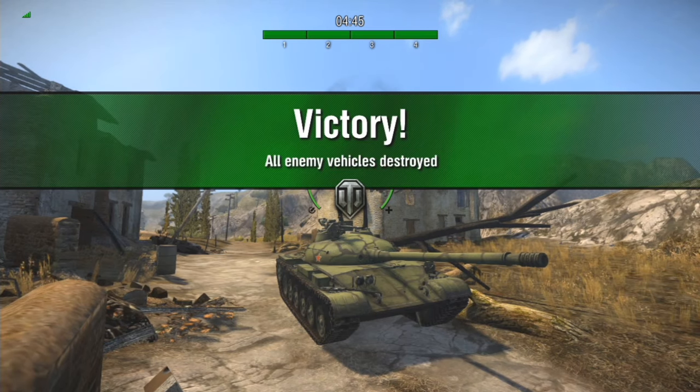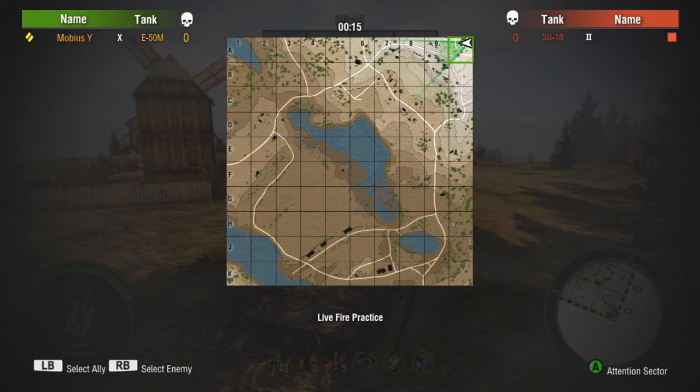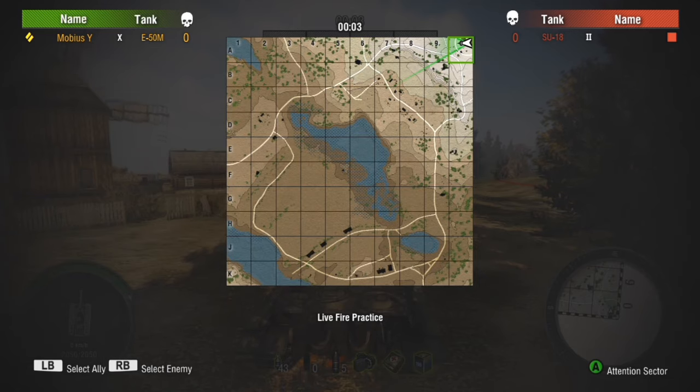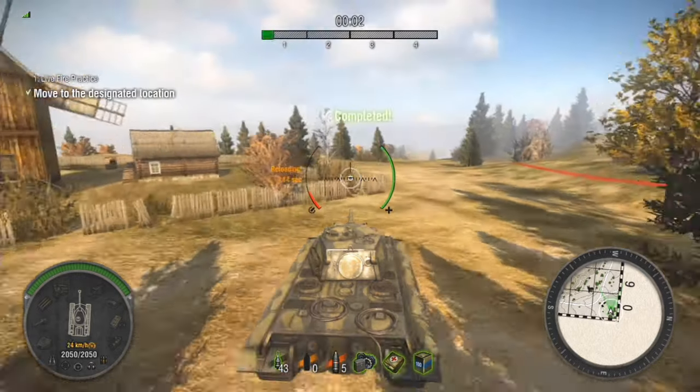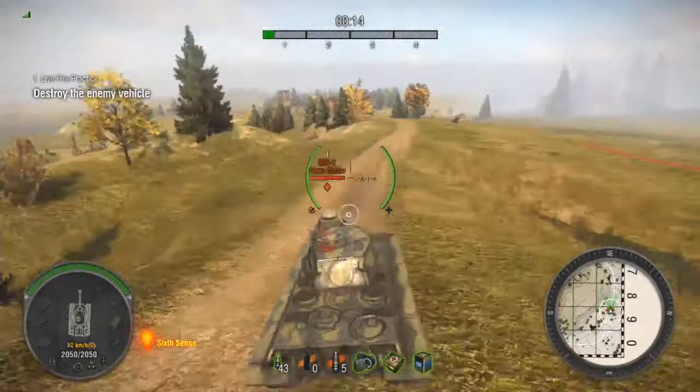So that's target practice. Now with live fire practice, it takes you to Malinovka instead of Province. In this instance, you're facing off against enemies from tiers 1 through 10 in consecutive order. You start with a tier 1, and you just take them out one by one. For example, the Tier 1 is an MS-1, the Tier 2 is a T-7 artillery, and so on and so forth, and these enemies will shoot back at you.